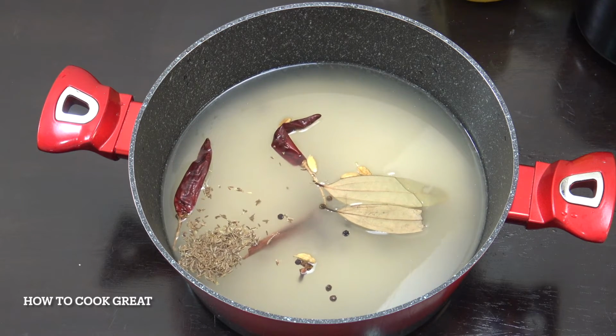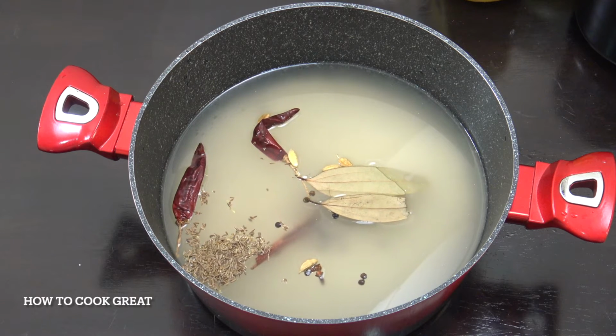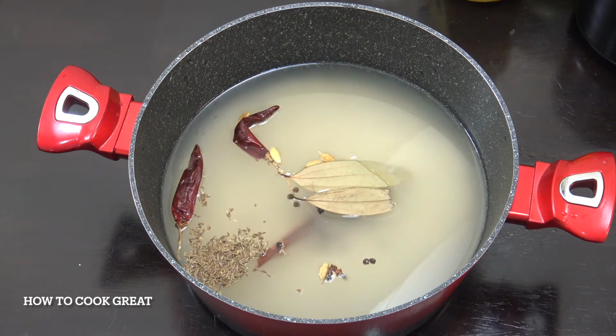Now what we're going to do is we're going to cook this 75 to 80% of the way. So you need to check it, taste it. See, it's got a little tiny bite in it. We don't want it fully cooked.